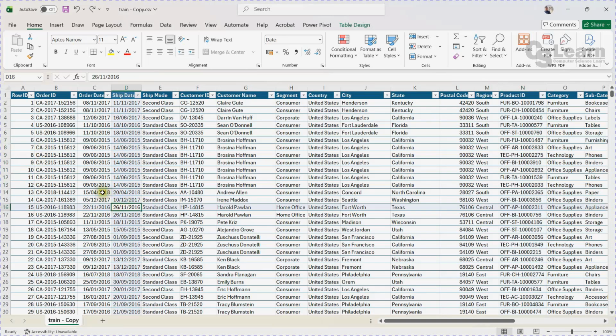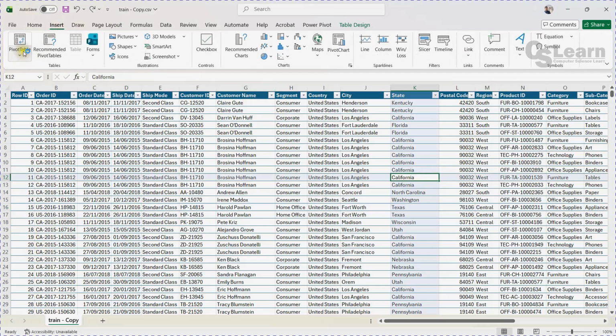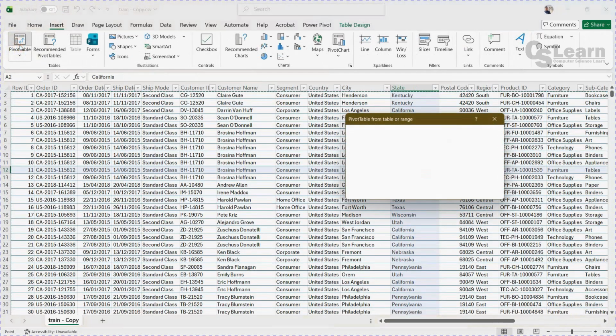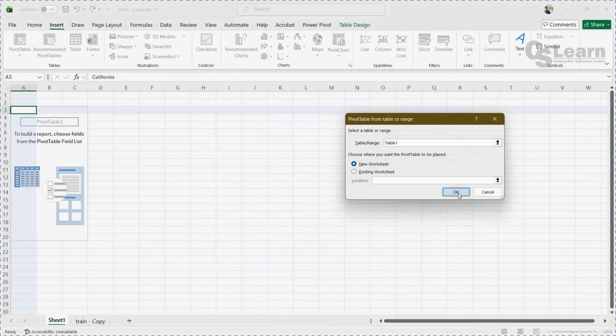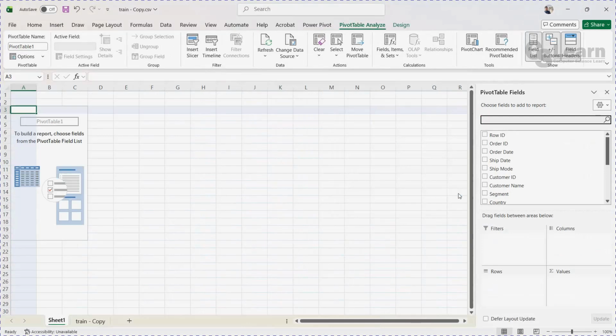We are going with the pivot table. So how to enable the pivot table? Go to Insert and click PivotTable. Under table range, select the entire table for my data analysis process.